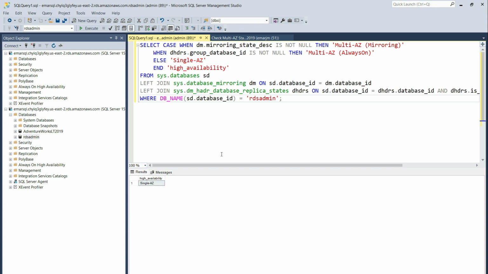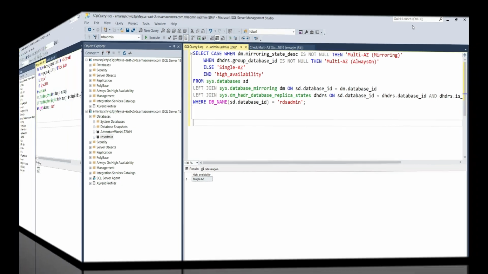for high availability. So what happens in a single AZ setup is that one Amazon RDS database instance is deployed in an availability zone. So in the multi-AZ configuration, the database instances and storage volumes are deployed across two availability zones. So let's head over to the AWS console to see how you can modify your database to a multi-AZ database.